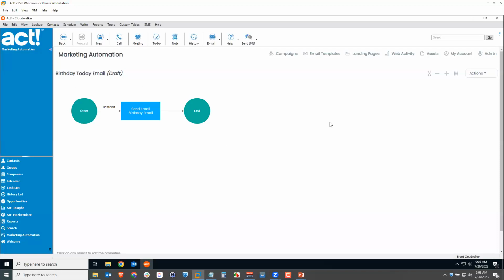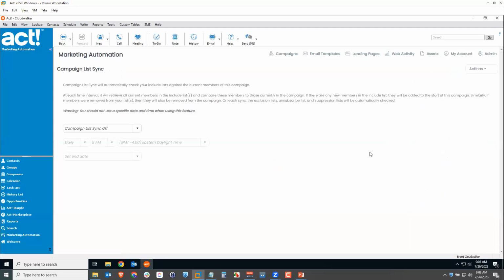And while you're looking at the campaign workflow, now go to your actions menu. And what you want here is campaign list sync. What this is going to do is synchronize your campaign to the group in ACT. Currently it's set to off. By default, it's off. But what I want to do is turn it on. And I'm going to tell ACT every day at, I don't know, 6 a.m.